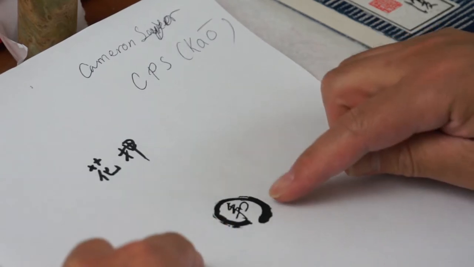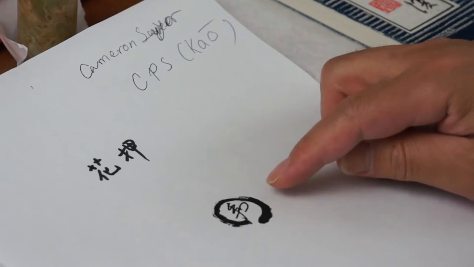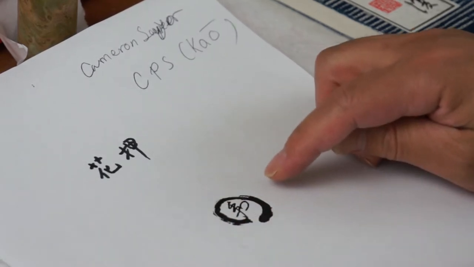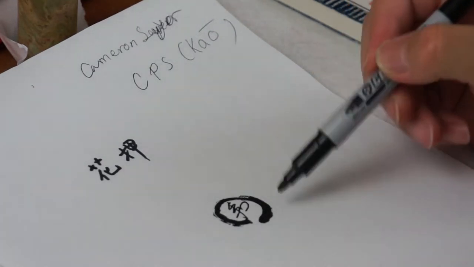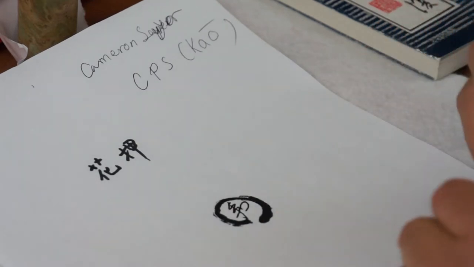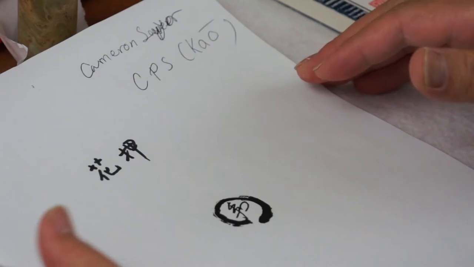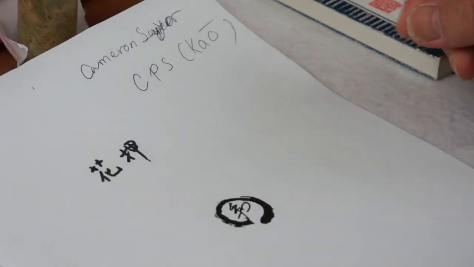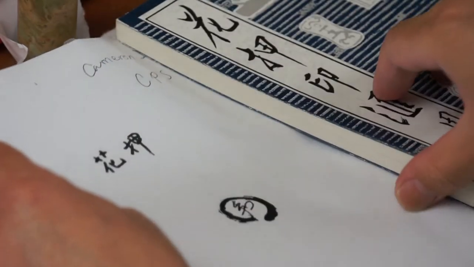And this design here represents the initials C, P, and S - CPS, if you can read it. The kind of seal that served as a signature mark are not supposed to be easy to be copied. It's an authenticity mark. So it's not readable in most cases and very mysterious.